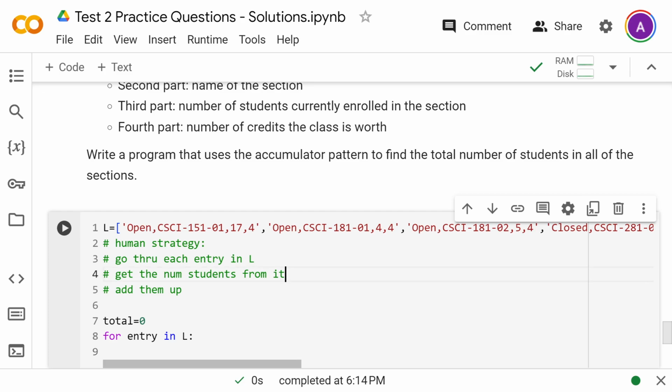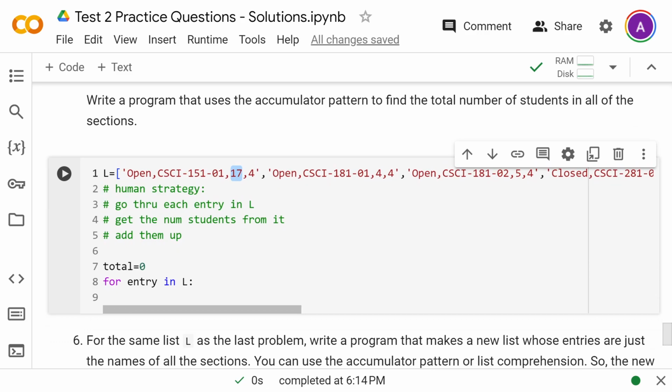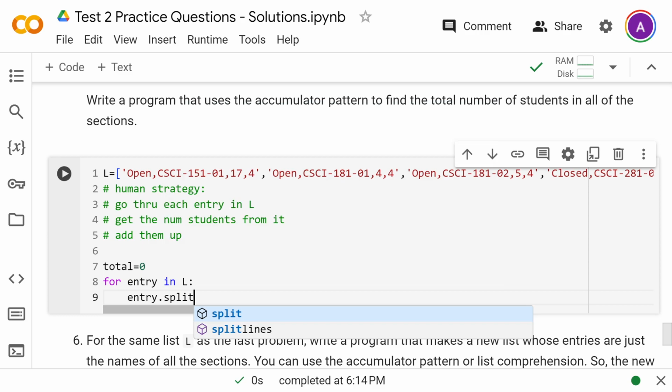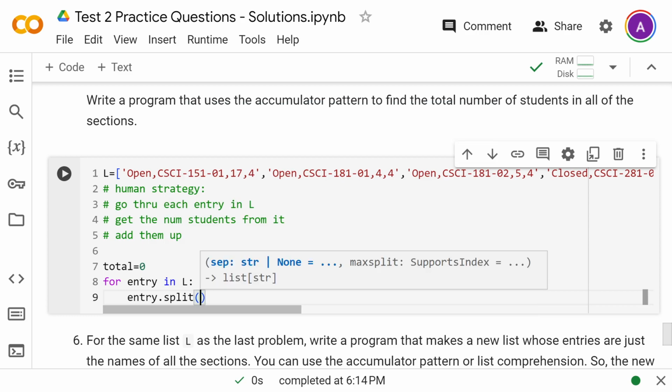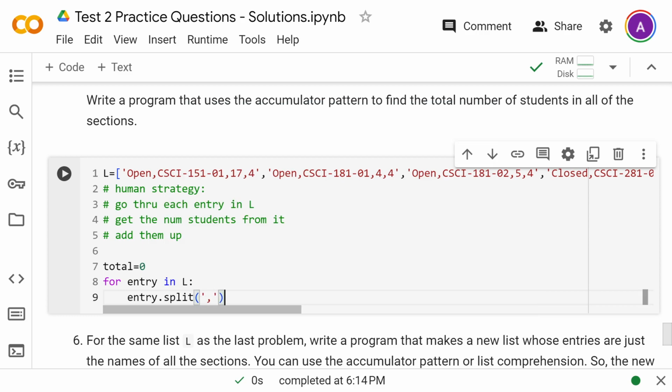And then now we have to somehow get the number of students from the entry. So the first value for entry is going to be this one. How do I get the 17 out of this? It's kind of tricky. So you're going to need to use the split method for strings. So I want to call entry dot split, but I'm not splitting at white space. I want to split at commas. So I'm going to put a comma in quotes here inside of split. And I need to save the result of this call somehow.